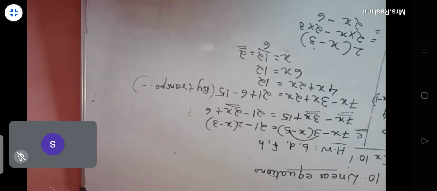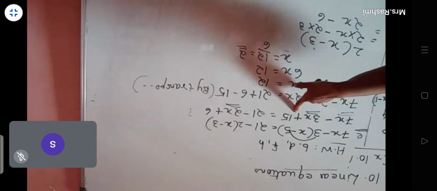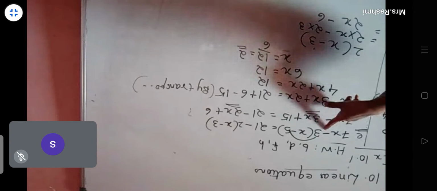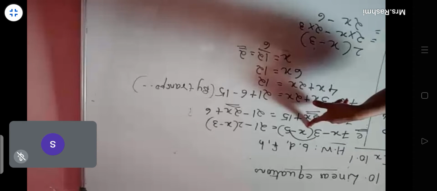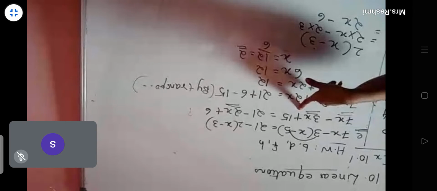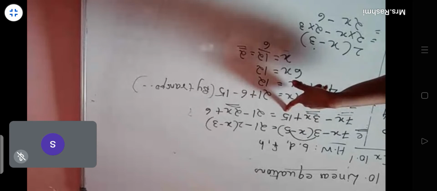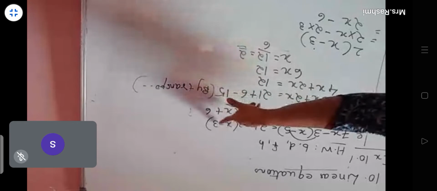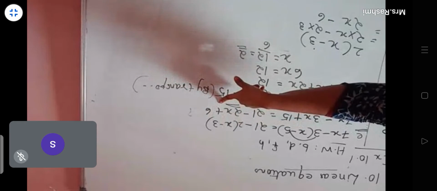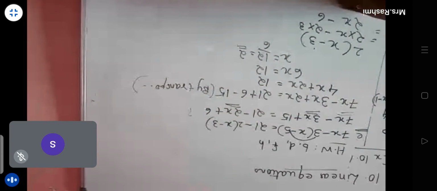Teacher, see, it was 3x plus 15. And when we did that, it should be 3x plus minus 2x, minus 3x, correct? Yes. Minus and minus is going to be plus. So minus and minus plus 3 into 5, 15, correct? 21 minus 2x, minus and minus plus 2 into 3, 6. This was just an example for you people.